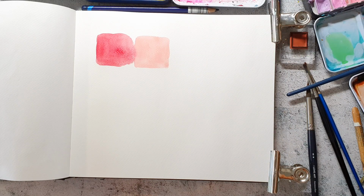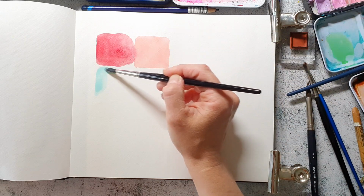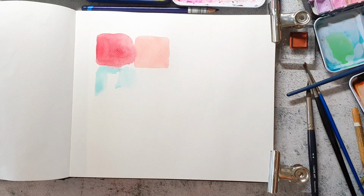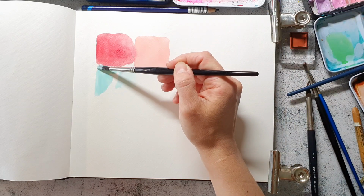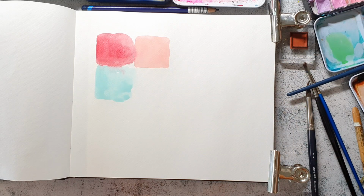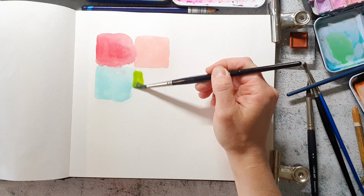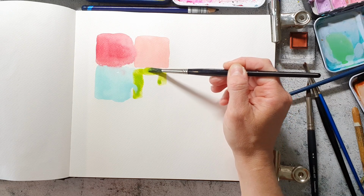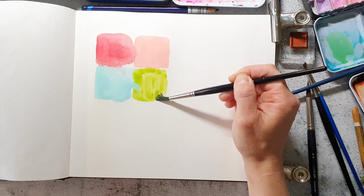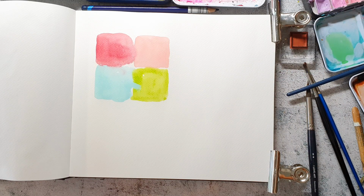I also have the Mijello Mission Gold palette here, which I really love, but I haven't used it for a while now. These pastel colors are from White Nights, and they have a range of pastel watercolors. They are more on the opaque side, and they are a little bit like gouache, I would say. I'm just painting squares, and I just alternate between the colors that are on my palette. The green I'm using here is the May green from Schminke. It's one of my favorite colors.